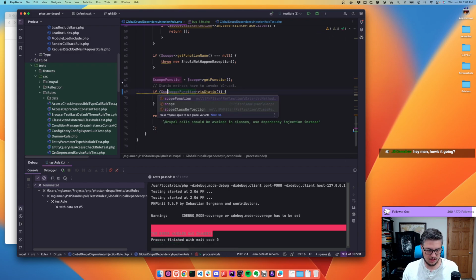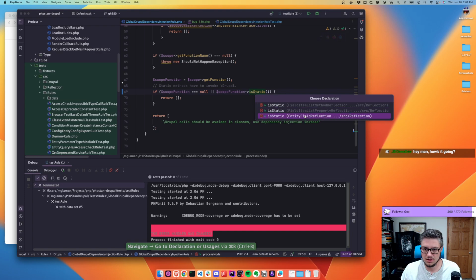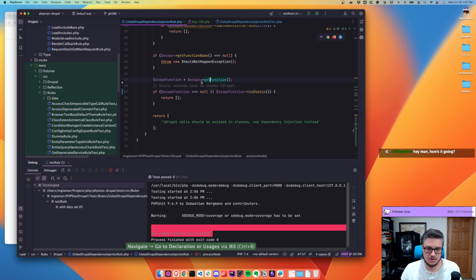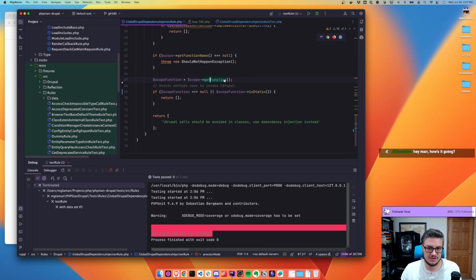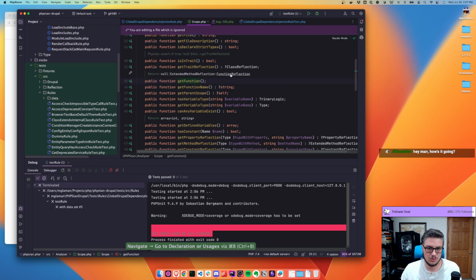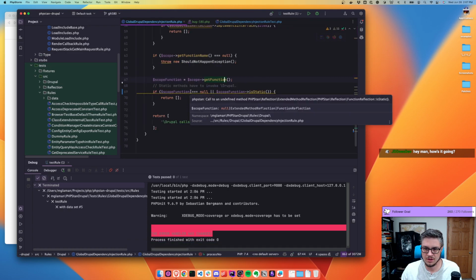So let's just say if it's equal to null or is static, get function. Let's see what returns or what happens with this step. What's going to return? Called an undefined method, extended method reflection, function reflection is static.